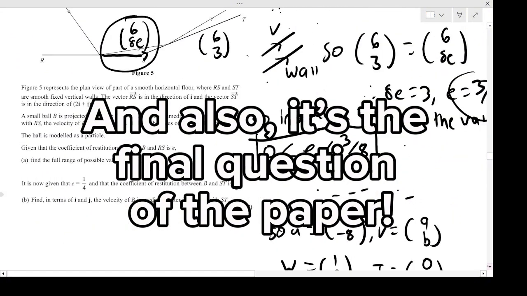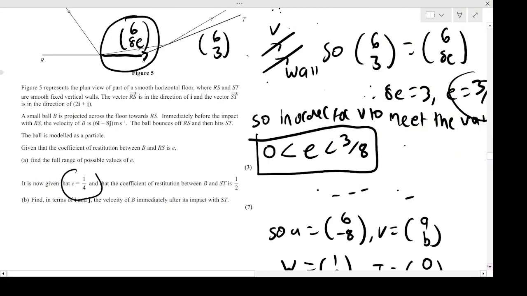And actually, you don't need that for part B, because we're told E is 1/4, and part B is going to be fairly standard as well. So you can still get 9 out of 10 marks if you're a bit stuck about this whole stuff here with the E. And so that's why you shouldn't be put off by the questions. Still try to do as much as you can, because you'll pick up more marks than you think, okay? Sometimes the mark scheme's a bit more generous than you think. Anyway, so that's the question there.